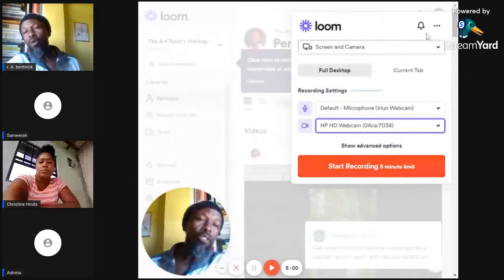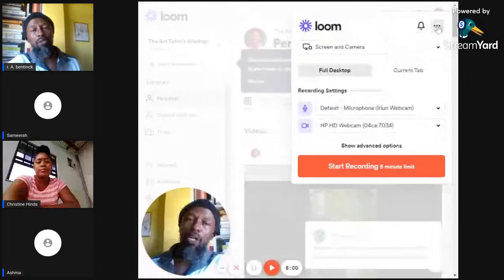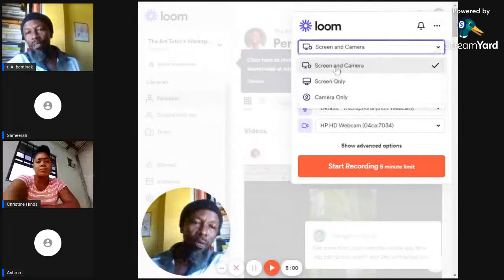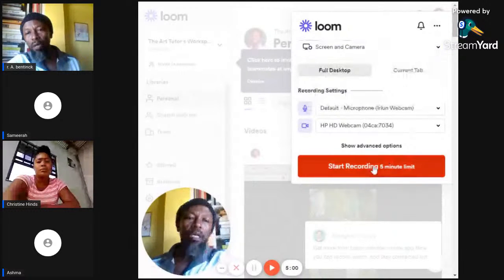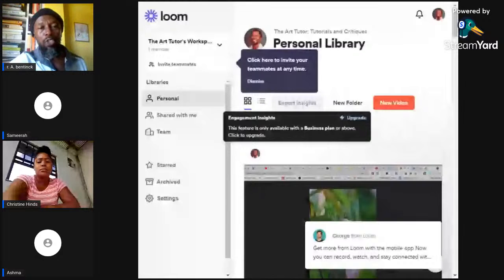You can also click on that icon to see additional information. So play around with it so you can learn different things, and you can clearly see that all of these things are on the mobile version as well. So when I click record now, it's going to ask me which screen, and it's asking me which screen in this context because I'm on a desktop. I can do my entire desktop, which means that everything that I'm doing on my desktop would show, or I can go to a specific window.